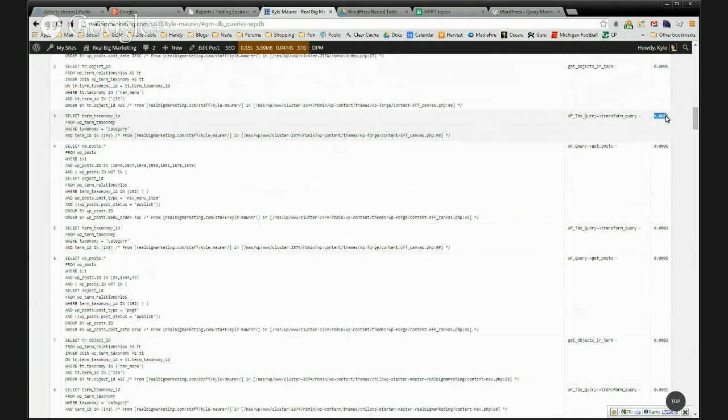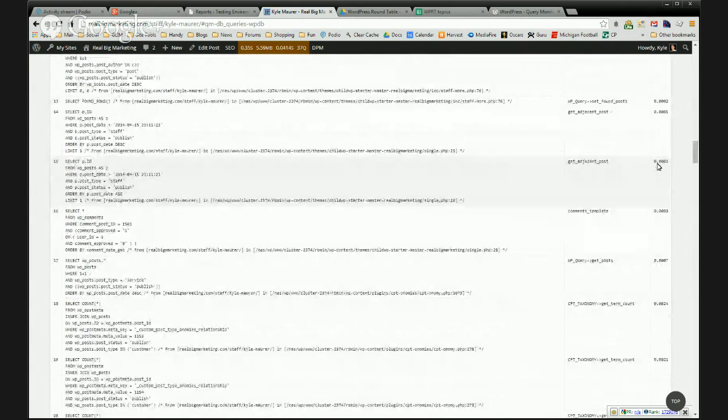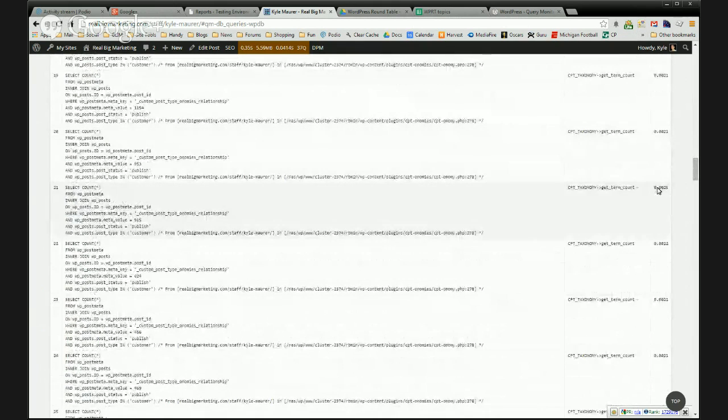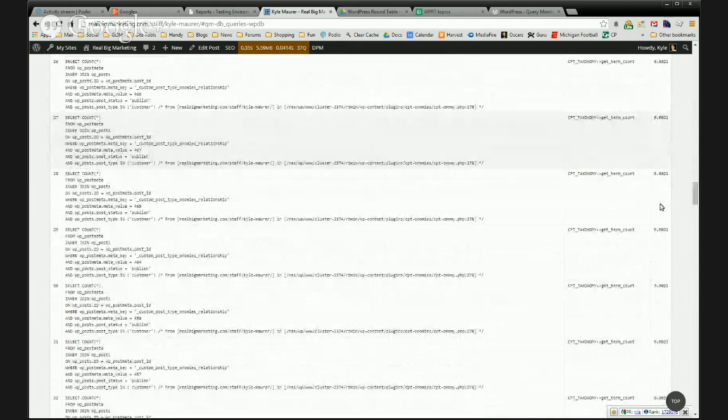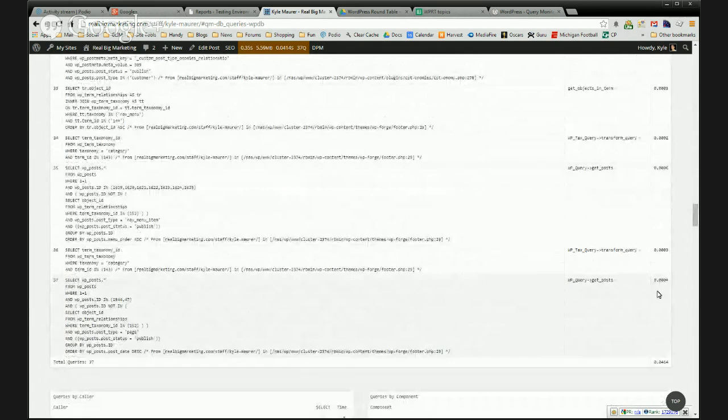for each query. WordPress loads a ton of queries on most page loads. I'm looking at each one of these and trying to see which ones are taking a long time to load. Most of them take just a fraction of a second. But every now and then, you may be dealing with a slow page, and you run across a query here that is taking a really long time. Query Monitor usually will give you a heads up that you've got a slow query running on the page.